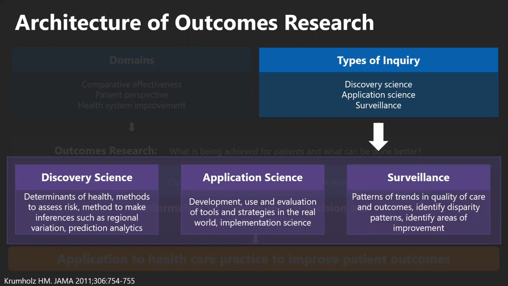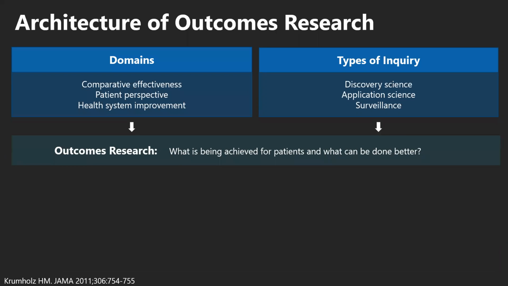And finally, surveillance. These are big data epidemiology, and as you can see in the COVID time, it's all about trends, right? How many cases are there in COVID, where are they, and where are the gaps in knowledge. So I think those are the three domains in types of inquiries.